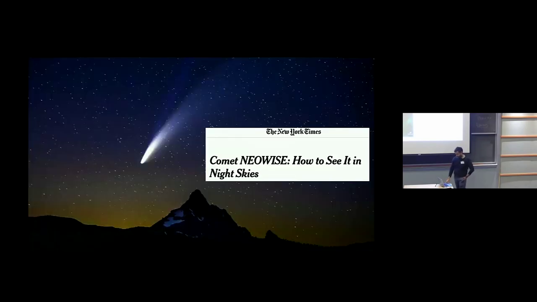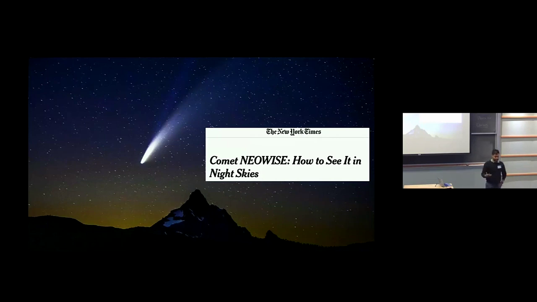Okay, so coming to the new object that I was talking about, it turns out that many of you would probably not have thought of this as a transient survey. For those of you who were sitting at home in 2020, there was this really bright comet that passed through the inner solar system. It was called Comet Neowise. It made the headlines in the New York Times: how to see Comet Neowise. For those of you wondering why it was called Comet Neowise, it was because it was discovered by a survey called Neowise.